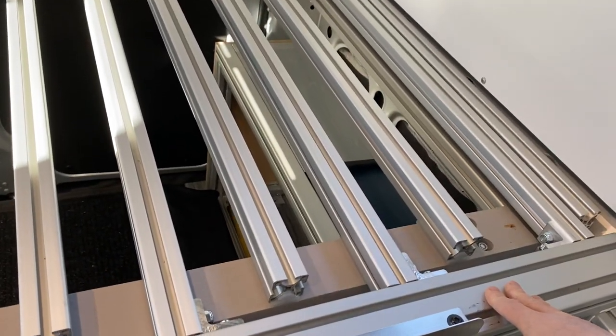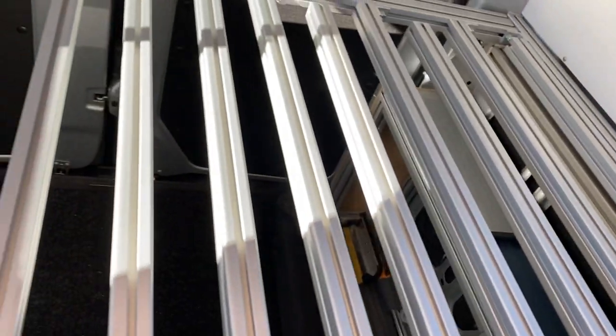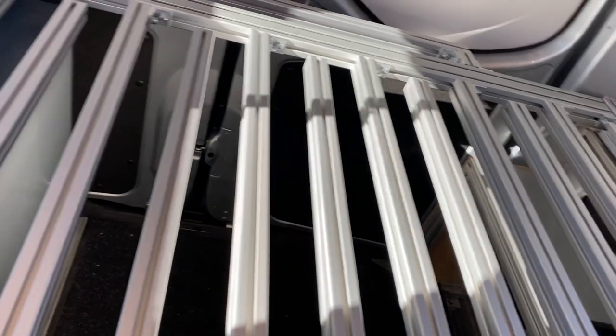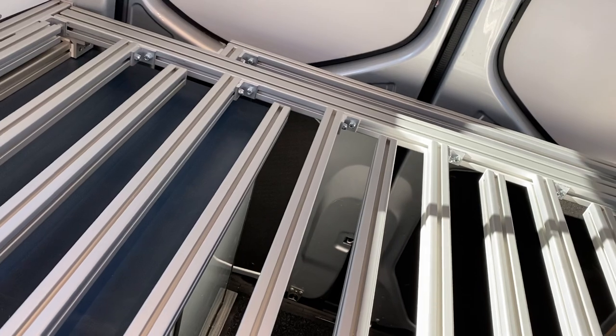The double 1515 or whatever it is, these standard parts, some wood, and a lot of bolts and nuts. And I think that's about it.